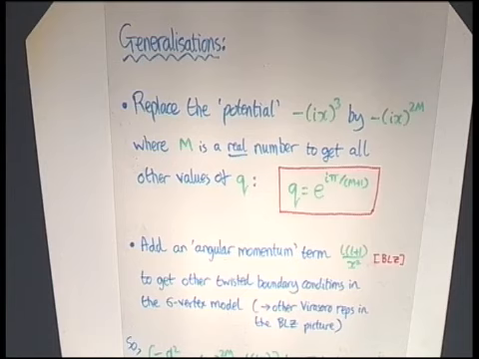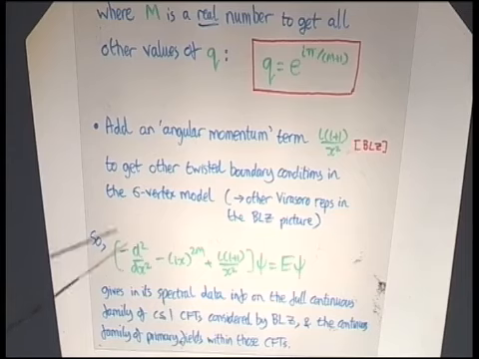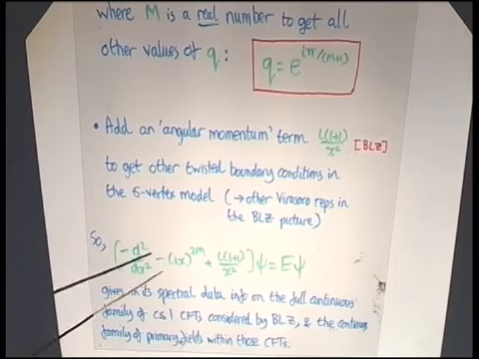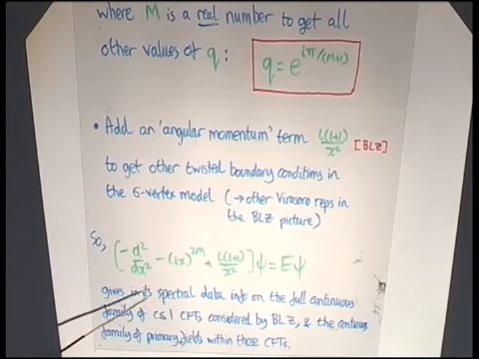You've got to be a little bit careful about how you set x equal to 0 now, but you can still do it. And this was pointed out by Bazhanov, Lukyanov, and Zamolodchikov shortly after Roberto and I made the first observation. And that actually gets other sorts of twisted boundary condition, which corresponds to looking at other Virasoro representations. Okay? So the punchline of all this is that this simple ODE actually contains the full continuous family of c less than 1 CFTs continued by BLZ, and all of the primary fields in those theories, just by dialing up L.